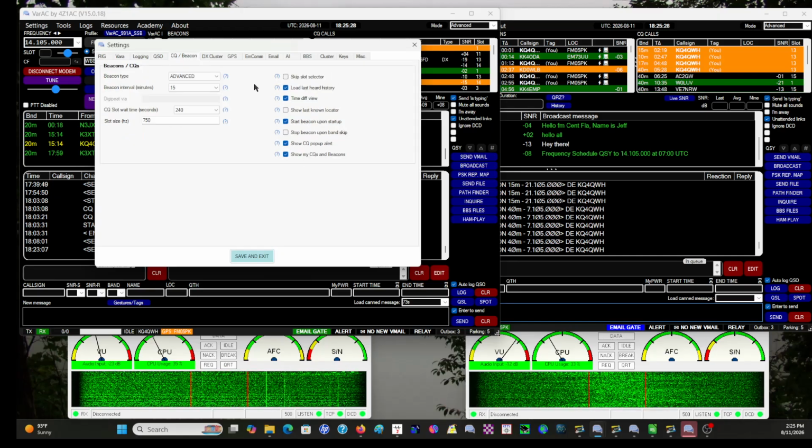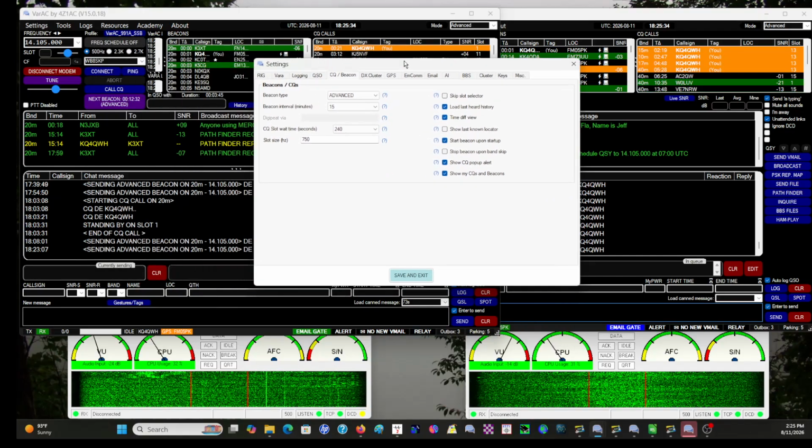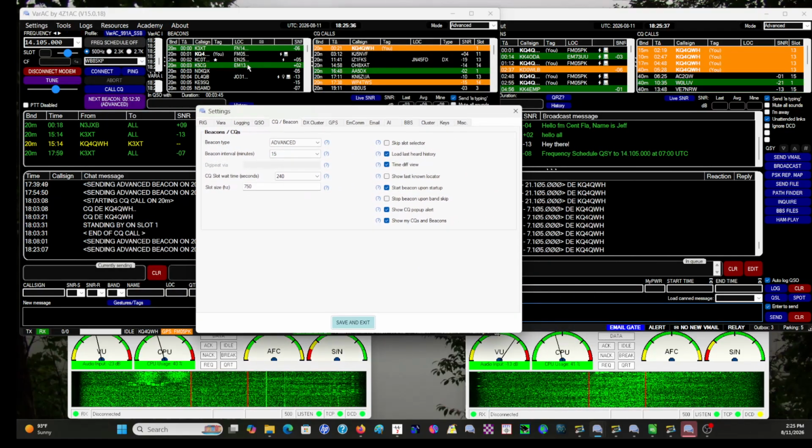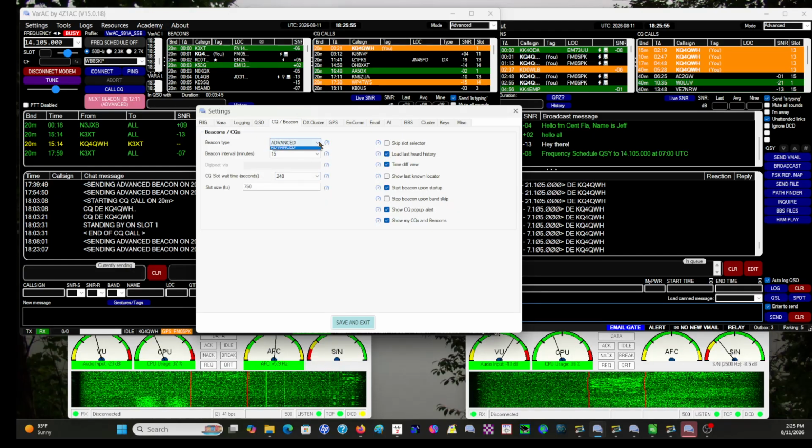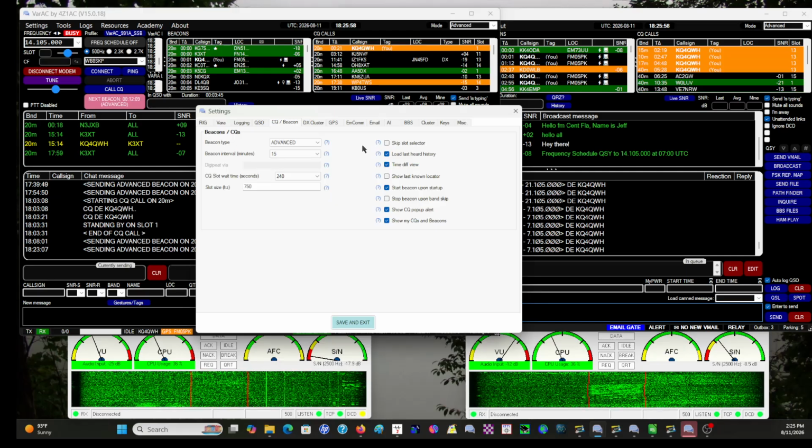Okay, CQ and beacons. I have advanced beacons set. The difference between advanced and standard is that, if you're in advanced, it gives your location, and it also gives the icons. If you're in standard, it does not. In my HF instances of VarAC, I have it set for advanced.